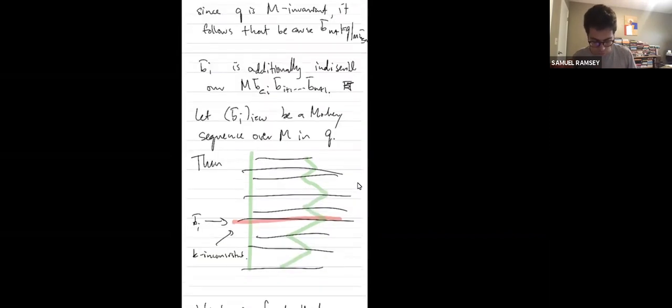So the important thing about Kim's lemma was that it converted dividing into a universal statement. Dividing is always existential. It says there is an indiscernible sequence that has the property that the formula is inconsistent along that sequence. Now, Kim's lemma converts that into a universal statement. It says that a formula divides if it's inconsistent along every Morley sequence. So what we did last time, when we said that there is some Morley sequence, didn't do that quantifier change, and so we need to get there. So let's just recall what a strict invariant Morley sequence is. I'll just go up to the definition since we did it last time.